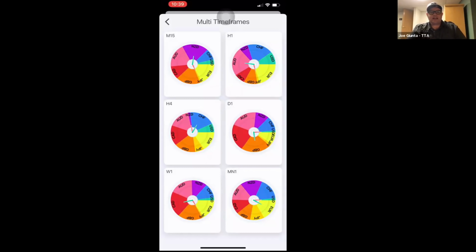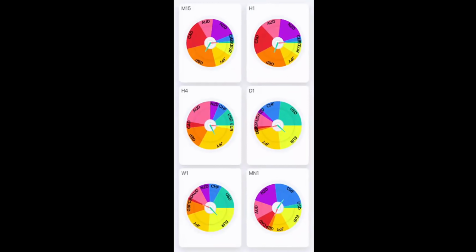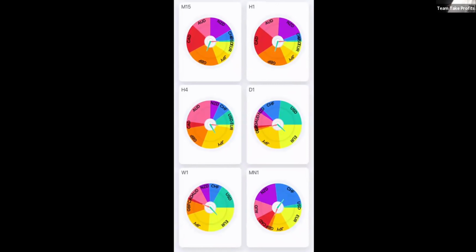Well, what does that cycling mean? Well, it's actually very simple. Watch this. When we look at that on multiple time frames, we can see the 15 minute chart, 1 hour, 4 hour, daily, right? So when I say top-down analysis, I do top-down analysis from the weekly chart, right? And then I look at the daily and I enter on the 4 hour or the 1 hour.